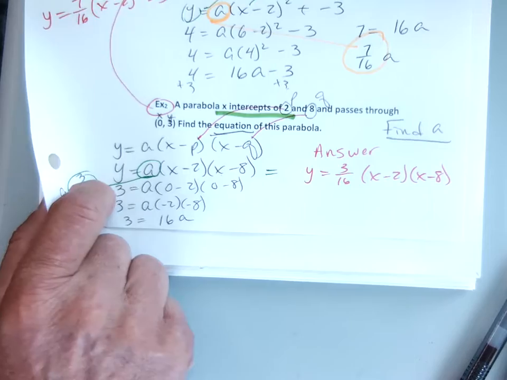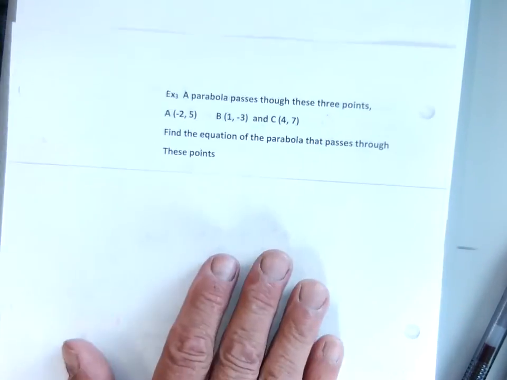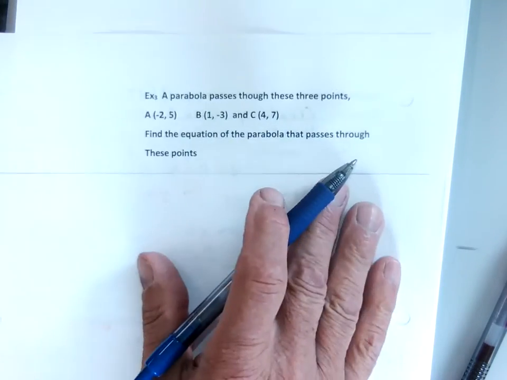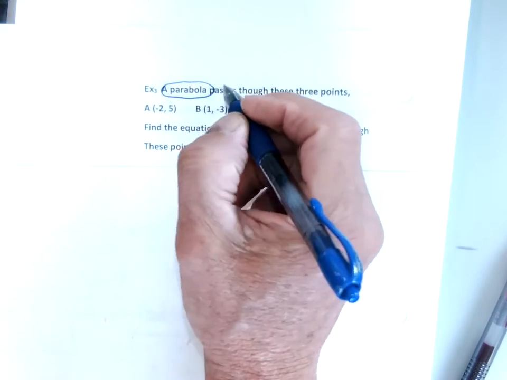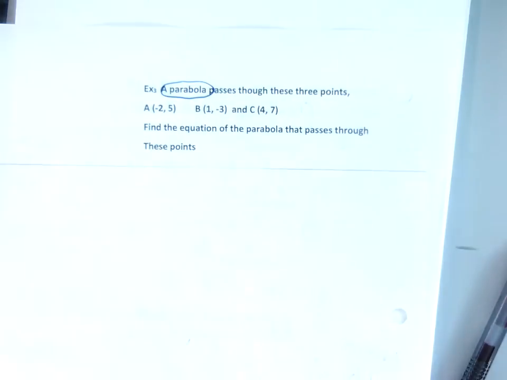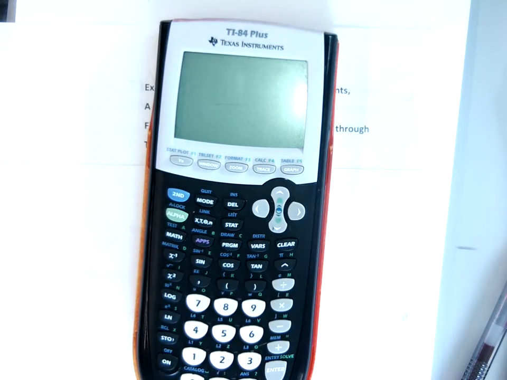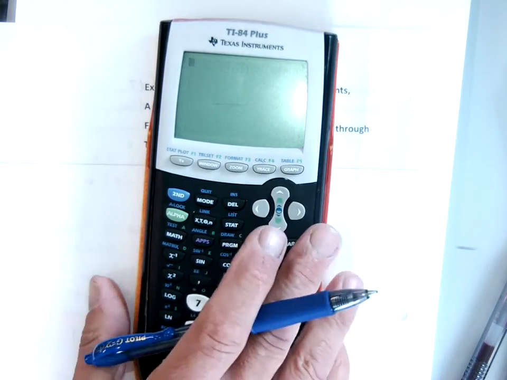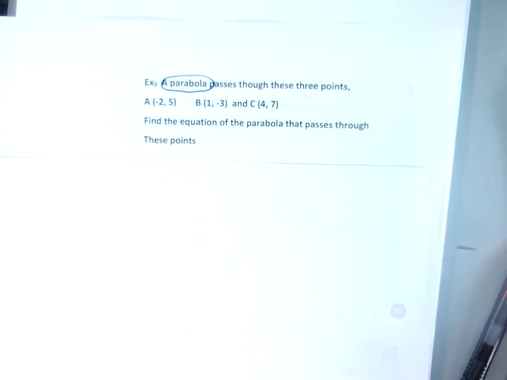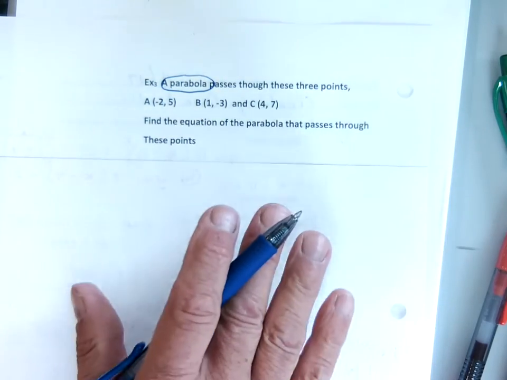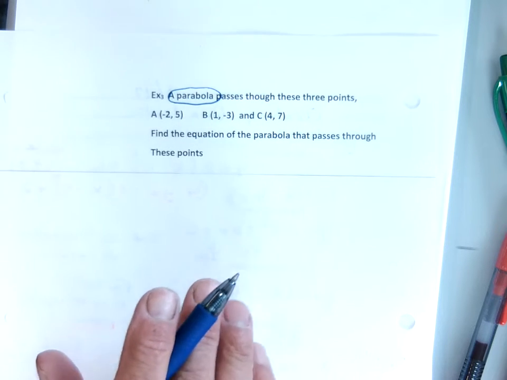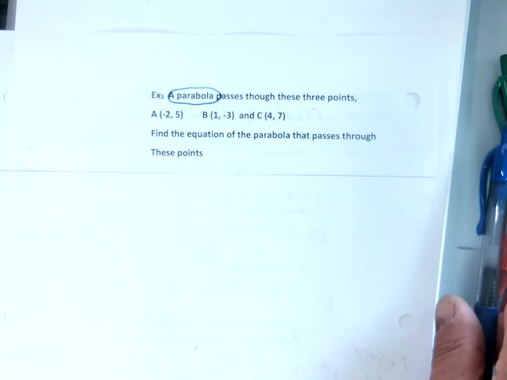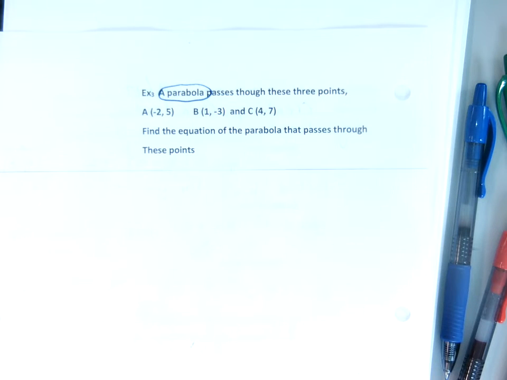All right, so far so good? All right, you guys ready to turn the page? All right. Now this one's a little bit harder, but I have a trick for helping us with this. The trick is going to involve the calculators, okay? So I want you to grab one of my good calculators, okay? Everybody grab one of my good calculators, okay? Let me grab one of my good calculators, and I'll go through it slowly with you, okay?